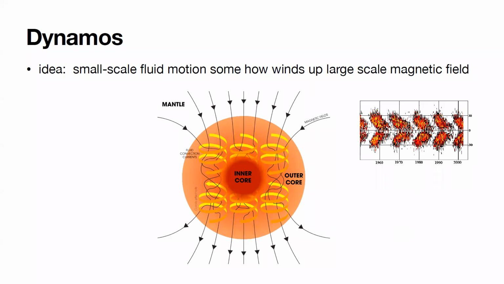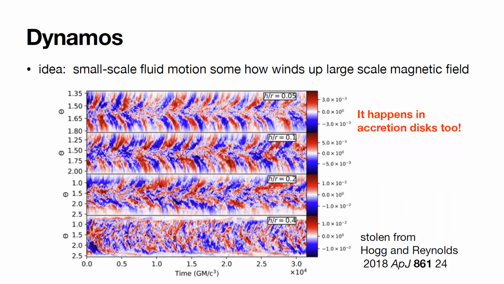It shouldn't be obvious to you that this should work at all, right? For instance, we know with our accretion disk simulations that, at the early times, the magnetorotational instability starts growing. This is a linear instability, and for a small magnetic field, it grows on small scales. It doesn't make a large scale magnetic field. So you need more than this initial MRI exponential growth to explain a large scale field. And yet it happens, right? We can see it with the sun, and it happens with accretion disks too.